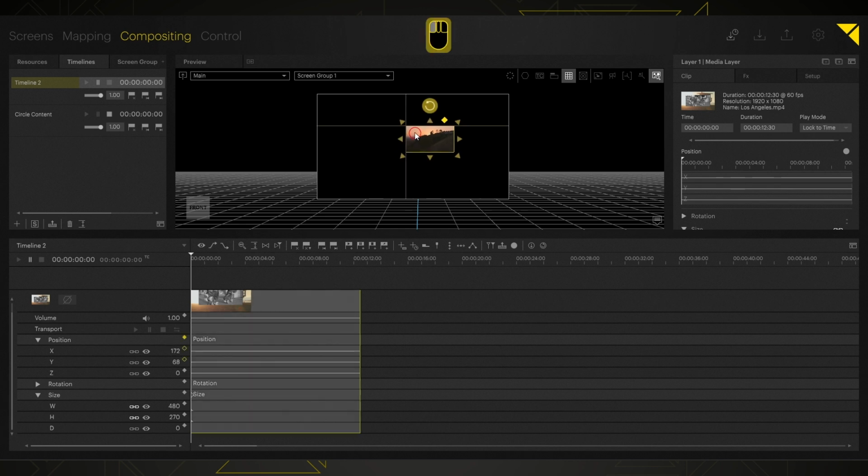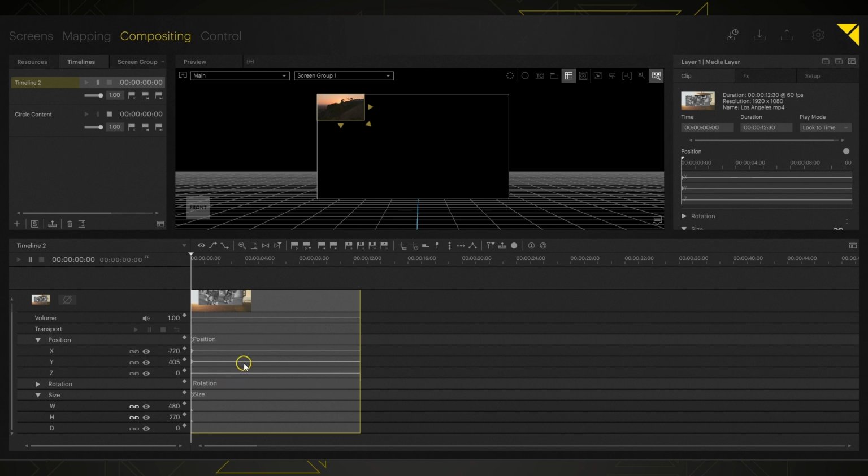Then I'm going to grab my content, making sure that I am in my layers and compositing selection mode. And I'm going to use my snapping tool that we learned about earlier, and I'm going to press the shift key to snap to my left edge here. And then I'll press shift again to snap to my top edge. And we can see I've got my in-screen editing dominant values down here. I'll go ahead and hit the S key to save those.